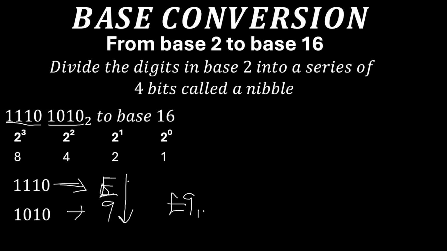in base 16. Okay, in base 16. So what is this? We can write it as E9 in base 16. And I have told you the reason why all these things are done the way they have been done. We are doing them. So are you getting me?